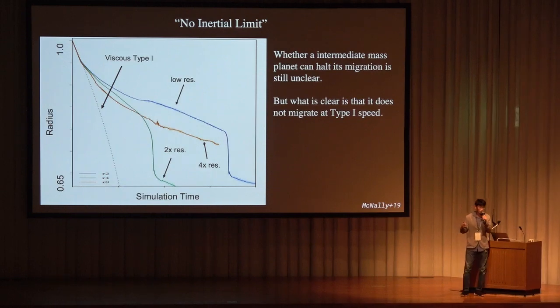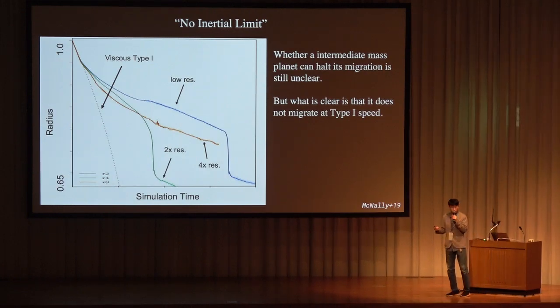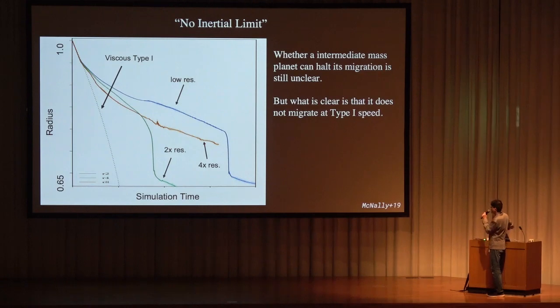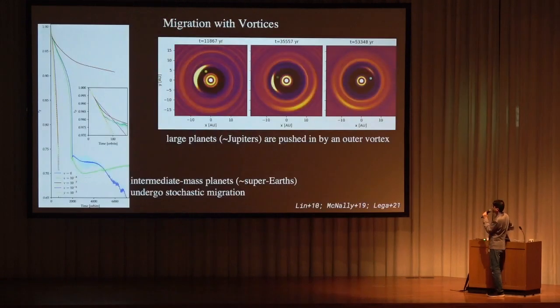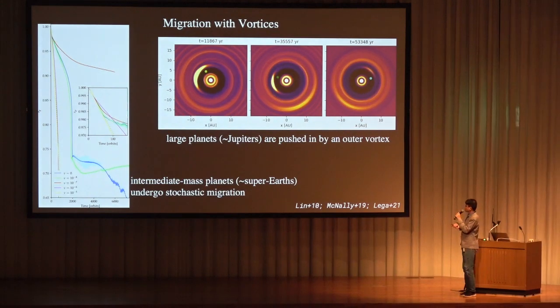The only thing that you know for sure is that they don't do physics type 1. But what they actually do is unclear in here. And clearly, we don't even have convergence in resolution. We are not getting the same answer when we change resolution. That just means that whatever it's doing here is really hard to deal with numerically. And what it is is planet-vortex interaction.